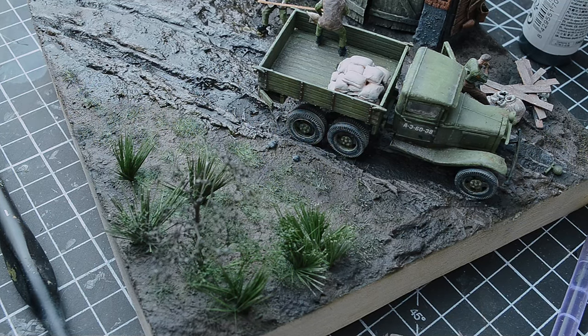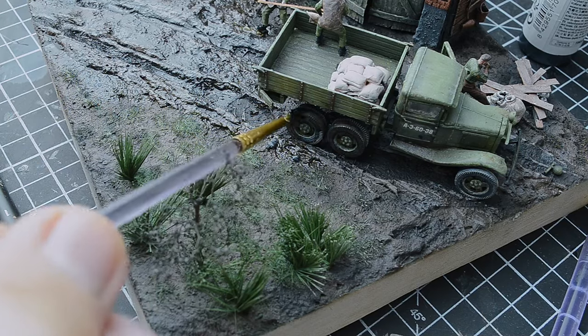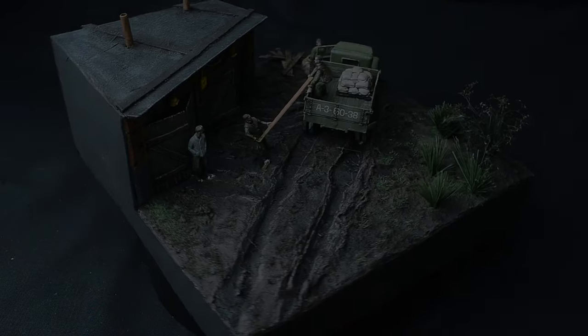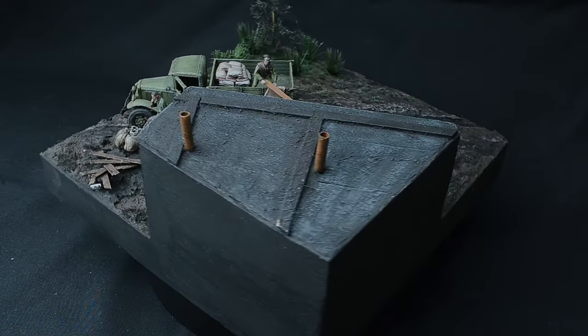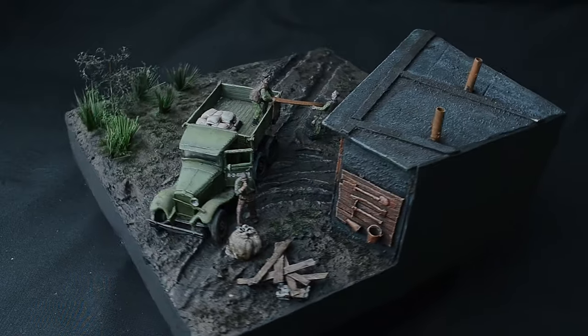The wash is made from oil paint colored Van Dyke brown, which I use in every one of my works. This wash creates a beautiful shadow and always complements the diorama's overall appearance. And after drying, the diorama has numerous small but very interesting shadows. That's exactly what I need. And that's it, my friend. This is the diorama I created this time.